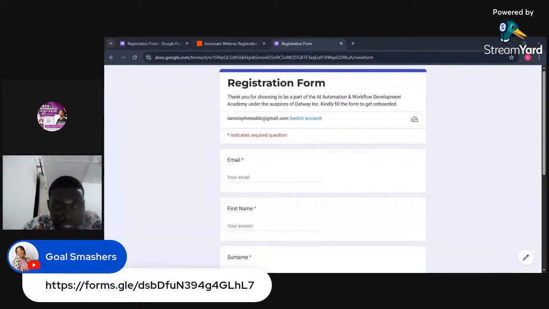I have tried it from my end and it is perfectly working, but I just wanted to confirm if any of you has tried it and then it's working for you as well. Because once you submit the form, you should receive an email.